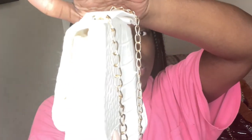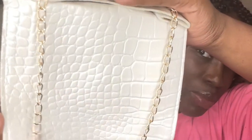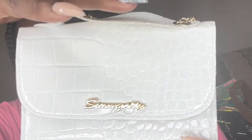It's the Croc material as those other purses were, but it's so flimsy. Like, I could literally rip this in half right now. Like, come on, why are y'all playing? So I never wore this before, whatever, but yeah, I'm gonna end up giving this to my daughter when she gets a little older. She's three. So yeah, that's gonna be hot. These are gonna be hot purses. She already thinks these are purses.